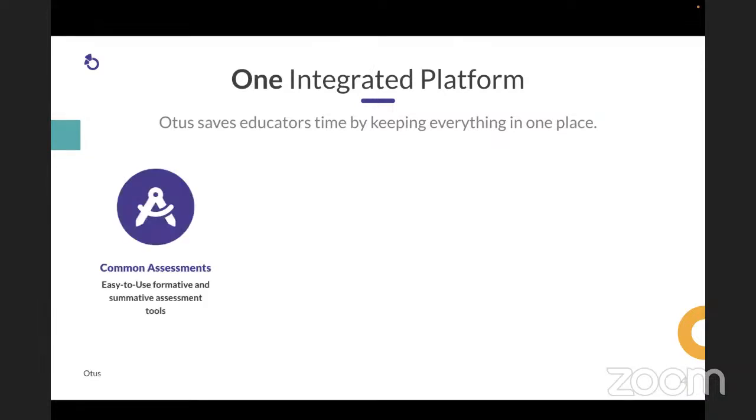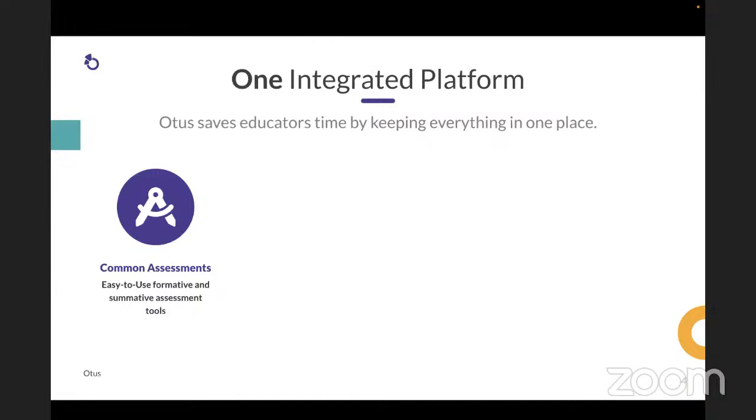So let's think about all of the different places where we commonly have data or sources of information about student performance. One of them is through common assessments. Either these are common assessments that are given across an entire district or state, or they are given by a single teacher across different classes or at a grade level in a building.